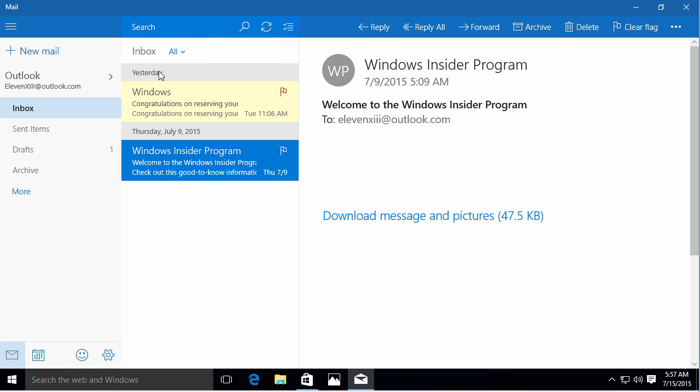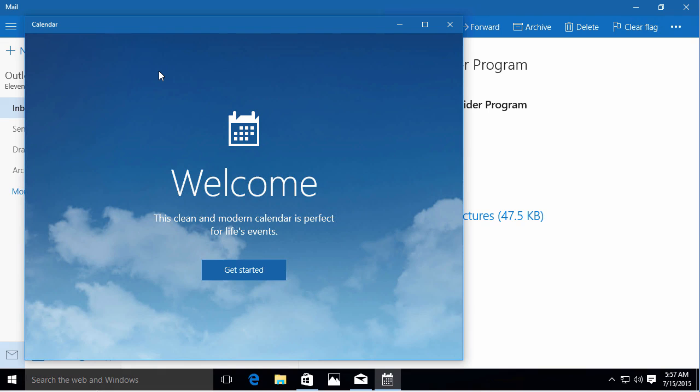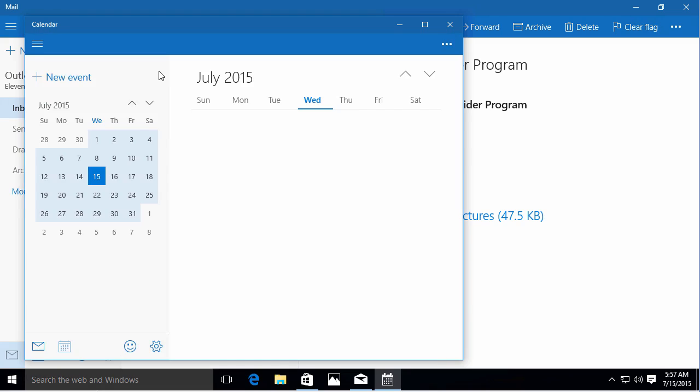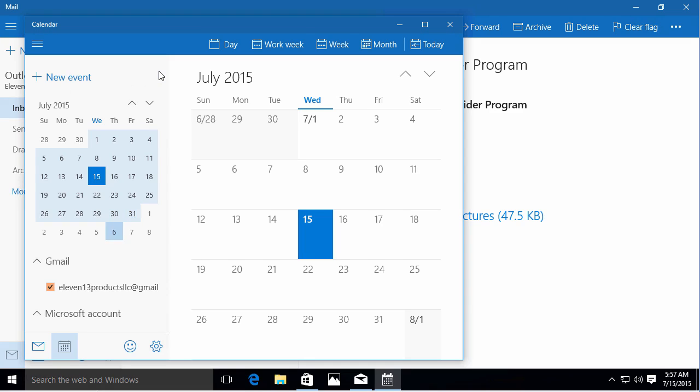Now let's take a look at some of the other icons. Down here we have the calendar, and this is Switch to Calendar, which is actually a whole other app. So I'm going to click Get Started, and again, it's already pulled up the accounts that I have configured. I could add another account at this point, but I am ready to go. I'm going to use my Outlook and my Gmail accounts and click Ready to Go. And now I can see my calendar.